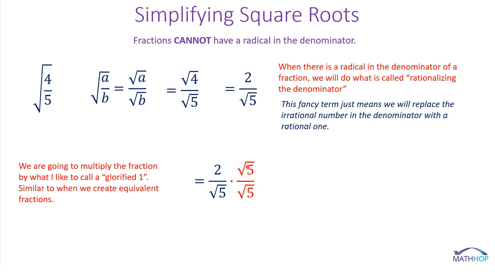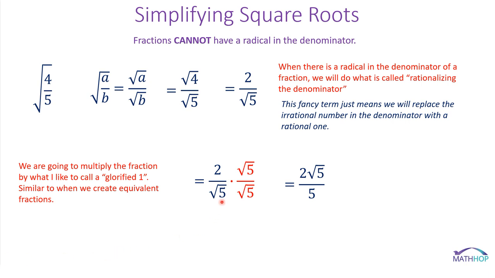So the square root of 5 over the square root of 5 is 1. Multiplying by this does not change the value of this fraction. And that's the point. We don't want to change the value. We only want to find something to multiply by so we don't have a radical in the denominator. All right? So when we multiply 2 times square root of 5, we get 2 rad 5.